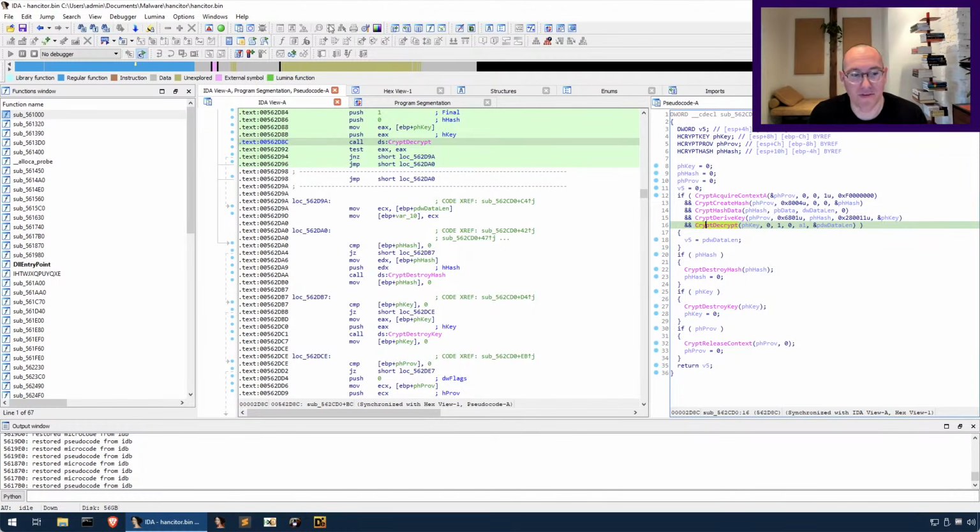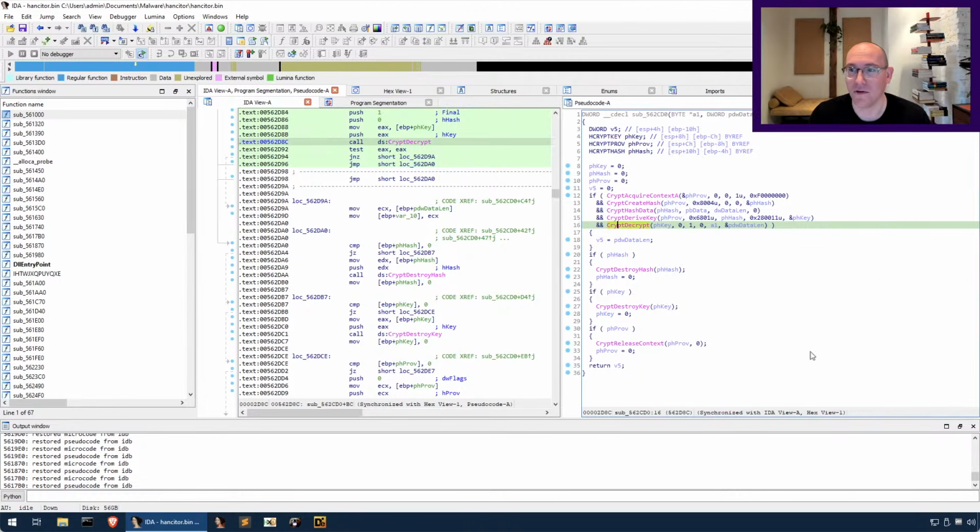So basically here we go. Let's figure out how this thing is encrypted and how it's being decrypted, and see if we can reproduce that in Python. Now, before we go any further, I picked this sample because somebody from one of our Patreons was asking for more Python scripting tutorials. And I think this one is kind of interesting because we get to do a little bit more than just a basic XOR decryption here. So as we work through the crypto, as we work through the decryption routine, you'll see that there's something a little bit more interesting that we get to do in Python.